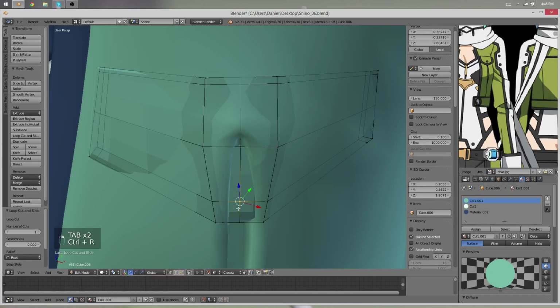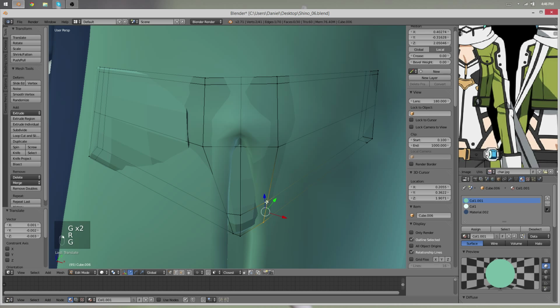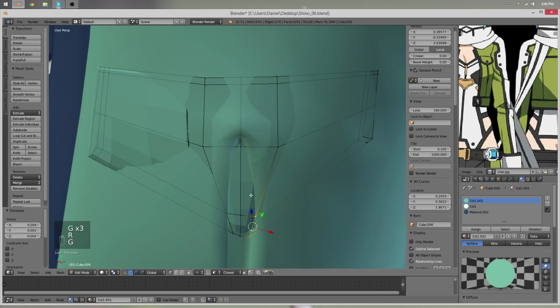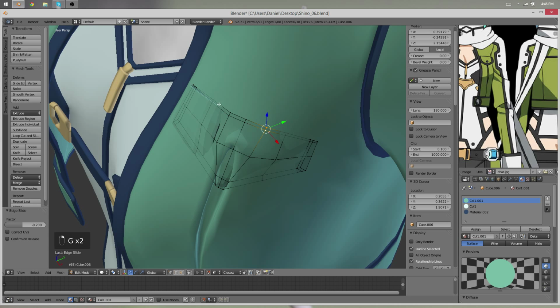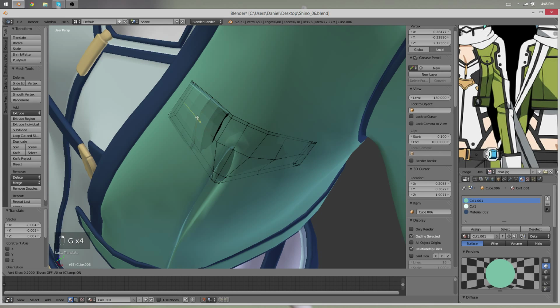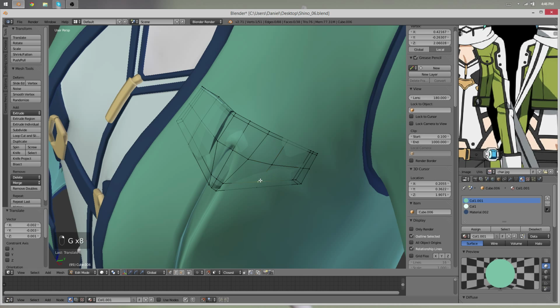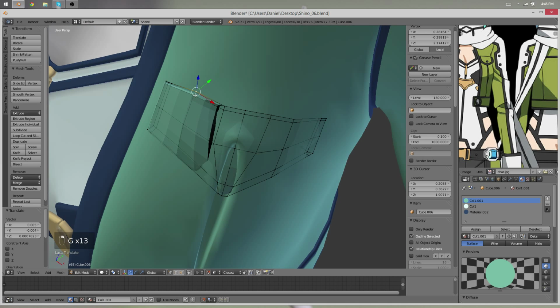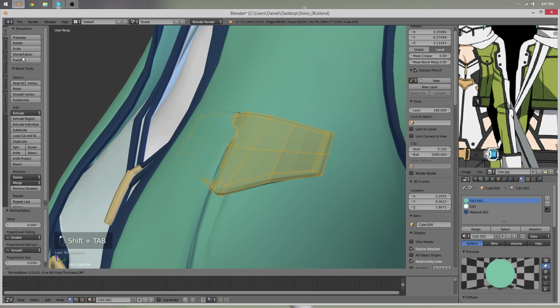Over here I'm going to add another cut, and I'll move these closer to make it sharp. Two more loops over here, and I'm using the snapping tools, by the way, in case you didn't catch that, so that I'm really on the surface, so that the next step of mine can be the shrink or fatten tool, which will then fix everything. Oh well, turn off the magnet tool, then it will work.